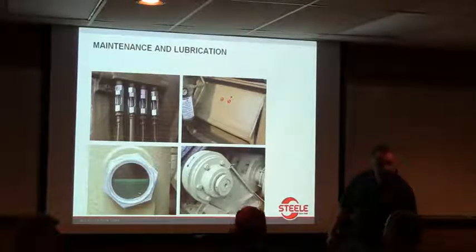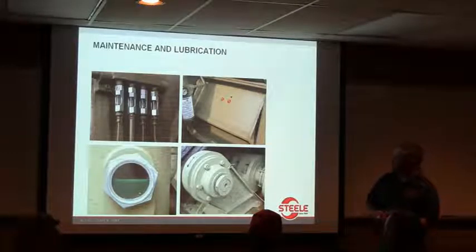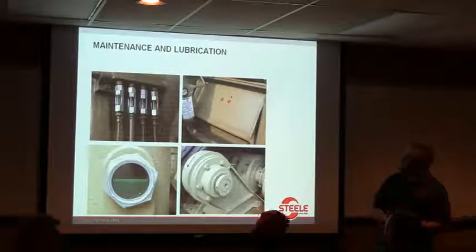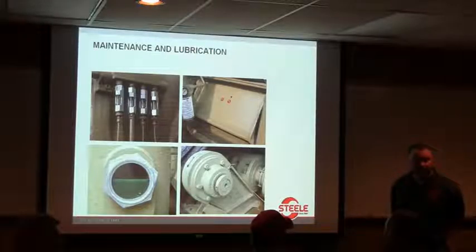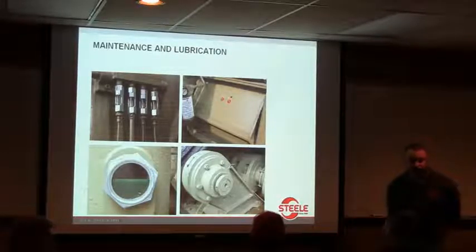George talked a little bit about automatic greasing systems, and there is a system that we sell where you've got a tub of grease and a pump that cycles on every 4 hours or 8 hours and greases everything. I'm a bad salesman. I wouldn't have one. I'd a lot rather have a manual grease manifold on the side of the machine and have somebody go over every 4 hours or every 8 hours and go down those grease fittings. The automatic greasing system is fine, but you better still make sure there's a tub of grease back there that hasn't run out. And if you ever have a power failure or a lightning strike, those panels can get knocked off, and it's out of sight, out of mind.